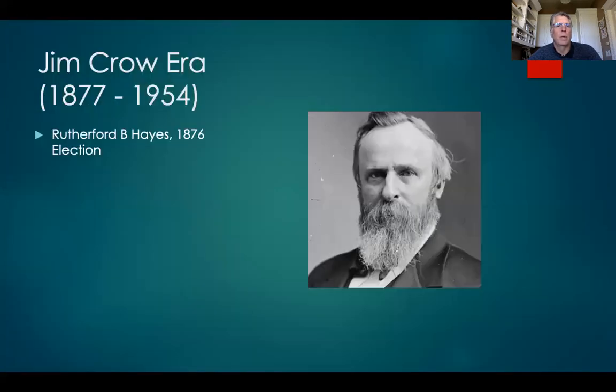The Jim Crow era started when the North moved out of the South. The federal troops moved out of the South, and that's what ended the Reconstruction era and handed the South back over to the Democrats and the Southern culture. And probably the catalyst for that was the election in 1876. Rutherford B. Hayes was a Republican. He won the election, but it was contested. I mean, you talk about a contested election. It was probably the most contested election to this point in U.S. history.